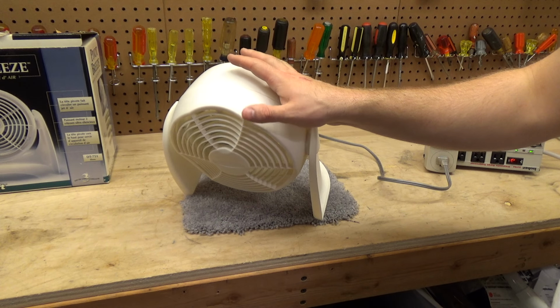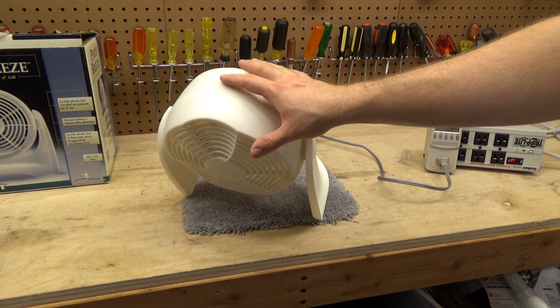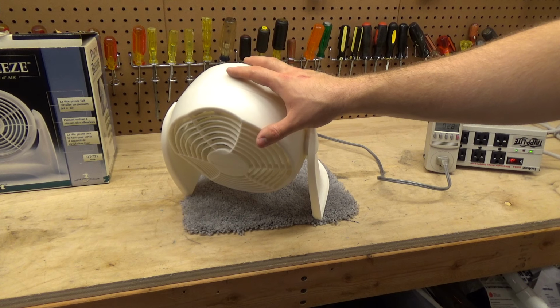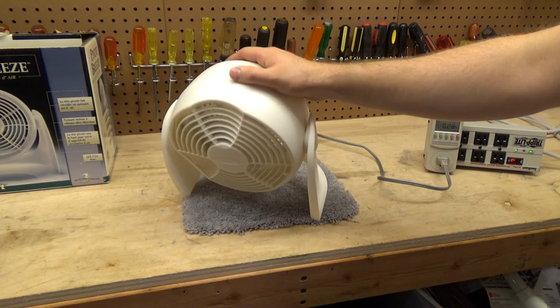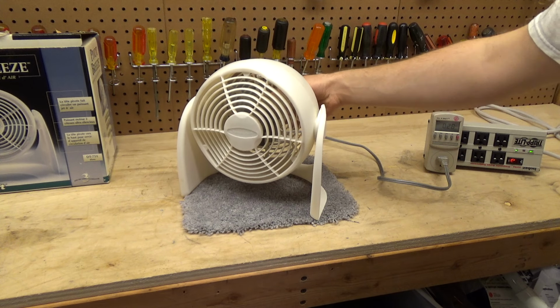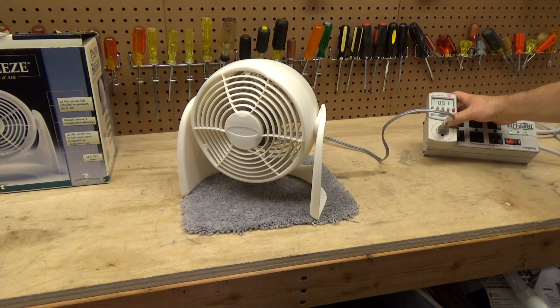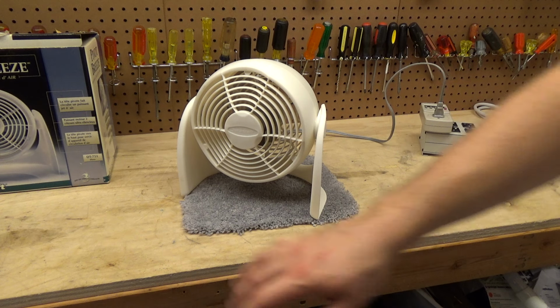Okay, now I don't hear the motor anymore. I can hear the aerodynamics aren't right either. You can hear it's like the air is kicking around in there. Oh gosh, this motor's going to break any second now. That's 0.51 amps, so right on target. 30 watts, 0.49 power factor.